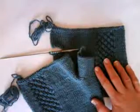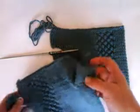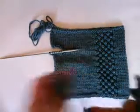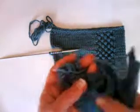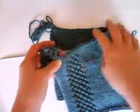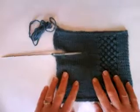I have some tips here for completing the thumb on your fingerless gloves. This is the right glove, which I've already done the thumb on here, that's ready for sewing. A little tip for you, leave a large length when you've cast off, because that way you'll be able to tell the top from the bottom of your glove. When you do the short length, it's sometimes hard to tell, so that's quite a good way. And then you've got the length of yarn for sewing up later, which I'll demonstrate.